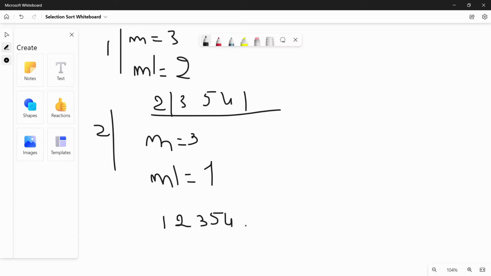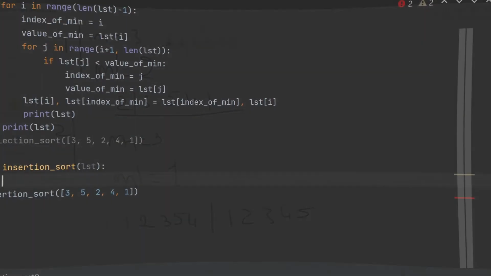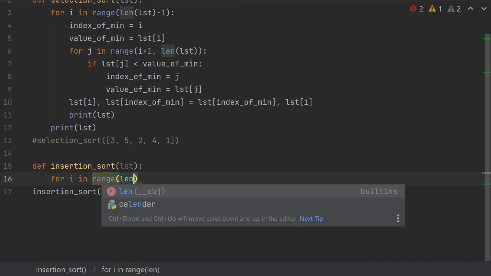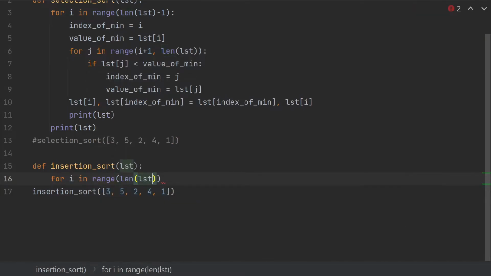Right now we'll do the same procedure for us to get the sorted list 1, 2, 3, 4, and 5. So what we are doing is, we're shifting the places of the numbers, so we put them in their correct order. So how to write this in Python? First, we need to iterate through the list. For i in range, first len(lst) minus 1 of course, to not go out of range.